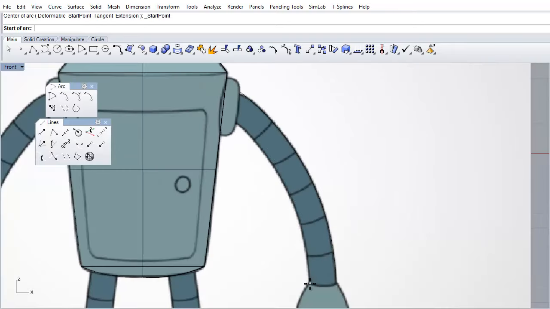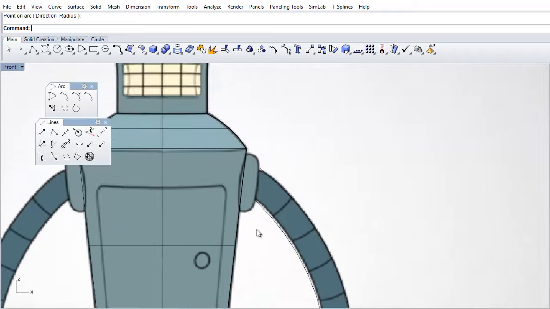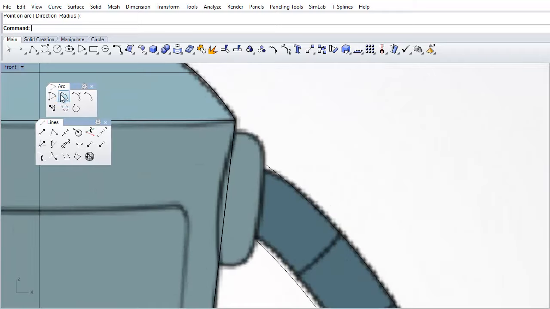And we start with an arc from there to there, like that. Now we need a straight line from here to there.